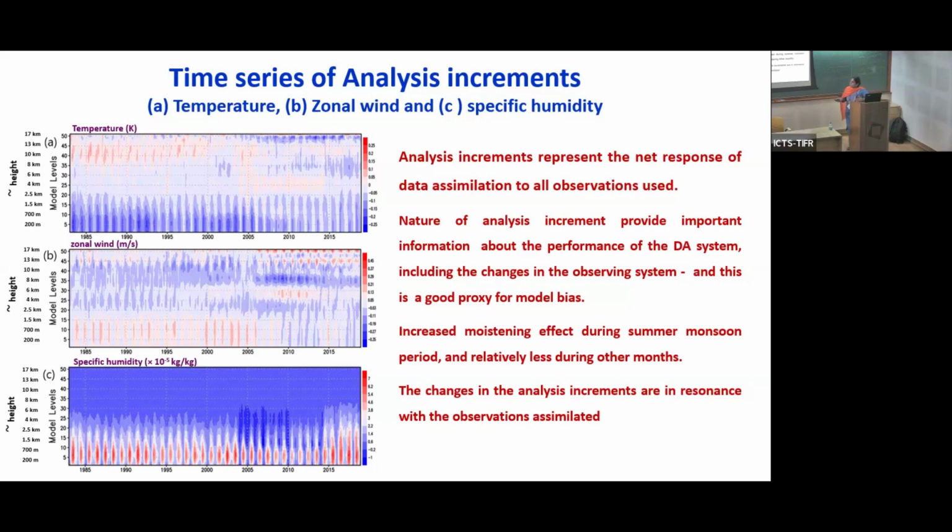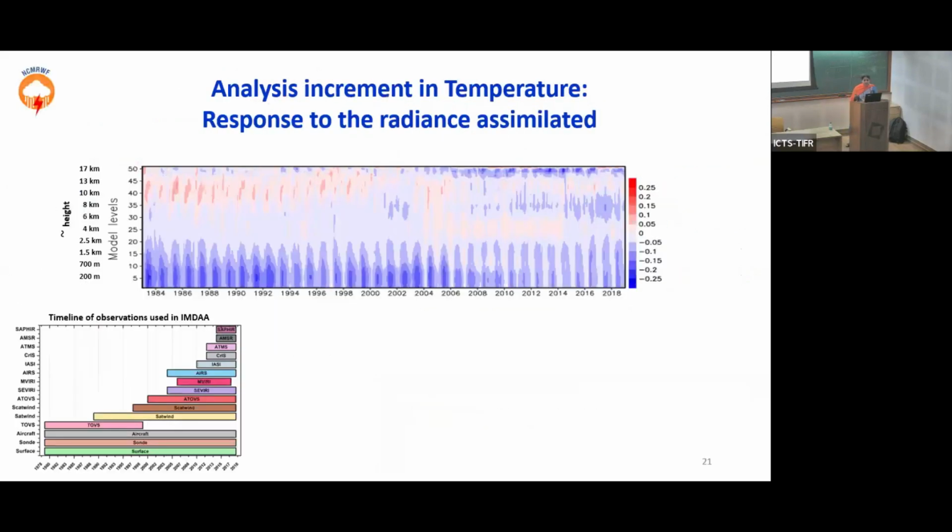So that is the humidity increment. Similarly, we can see the zonal wind; the meridional wind is not shown here. For the zonal wind increments, that east-west component, positive and negative values are both coming. The analysis increment is also not uniform, because we introduced more data in between. And here you can see the temperature. In the lower levels you can see a lot of changes in the analysis increment, and in the upper level also you can see many changes. Now we can see how these changes are coming.